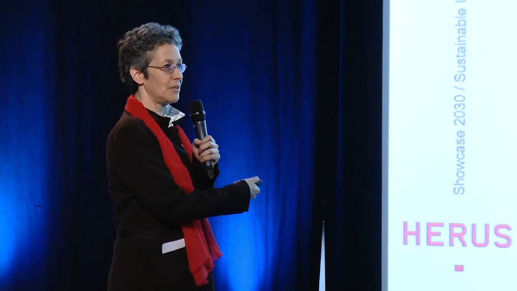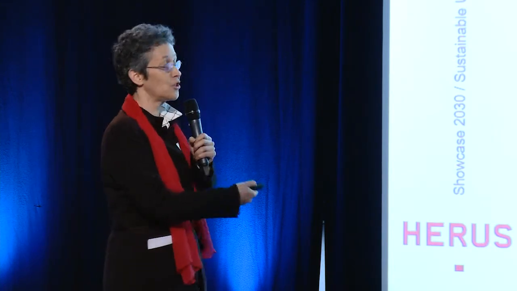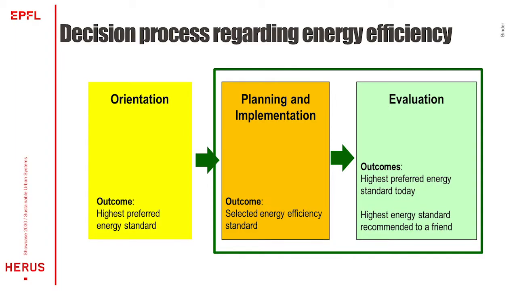What we have been finding so far is that the energy efficiency decreases from the orientation phase, what you originally wanted to build, to what you actually did. The good thing about it is you're satisfied, but you would also recommend your friend a higher standard than the one that you chose. Now the question is, what actually drives this decision? Why does this change from originally being a high energy standard to afterwards being a lower energy standard? And this is typically experts playing the most important role in there. Experts being not only architects, but also engineers, but also people who advise you on the heating systems. And if we, the experts, can trigger and can communicate better with the people taking the decisions, we might actually have a potential of implementing this technology.